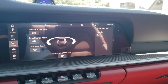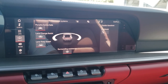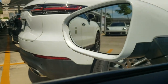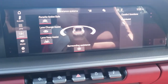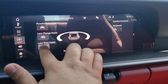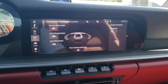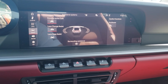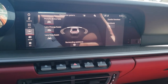The Assist section has all your assistance systems. Porsche ActiveSafe is the emergency autonomous braking for collision avoidance — not guaranteed to stop an accident, but it helps. Lane Change Assist is your blind spot monitor, now housed in the three dots at the end of the mirror — they'll flash and stay illuminated if something is in your blind spot. Lane Keep Assist gets mixed reviews. I personally turn it off because it gets confused with construction zones and extra lanes, but it's your personal preference for safety.